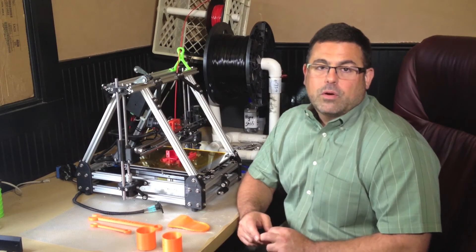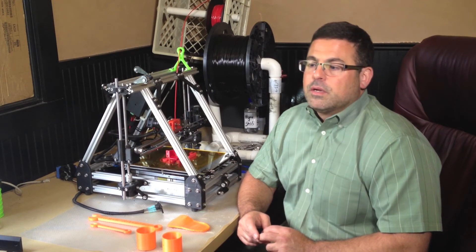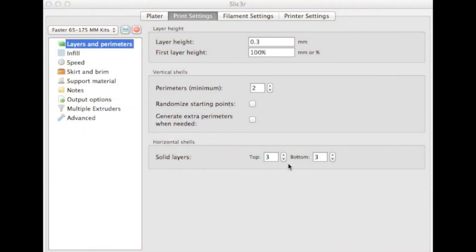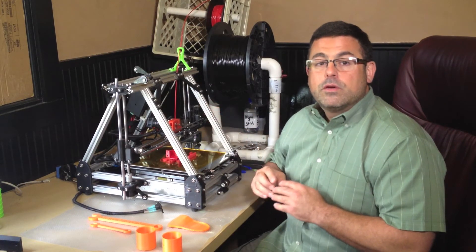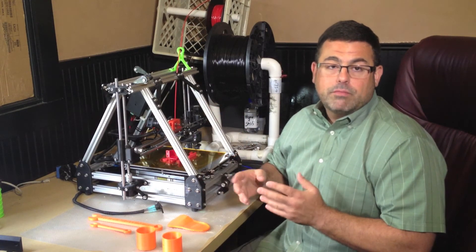That's a really quick look at the horizontal shells feature of Slicer. The point I want to make is there are a lot of different settings in Slicer or whatever slicing software you're using. Especially when you're operating an open source printer like a RepRap, you can configure a lot of different options to get the print quality you're looking for.